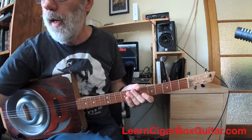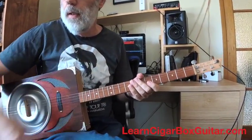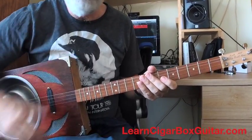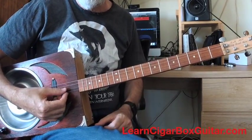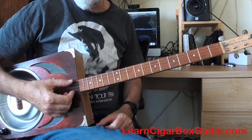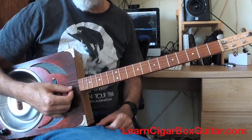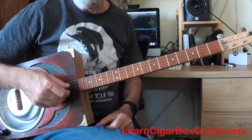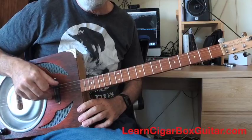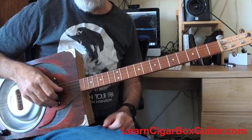Let's have a look, shall we, at what's going on here. On your guitar, like I say, 4 strings. That's the first note of the scale there on the bottom. That's the 5th note of the scale there. That's the first note of the scale again, so those two are an octave apart. And that note on top is the 3rd note of the scale.